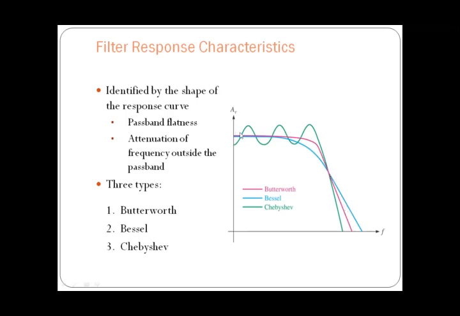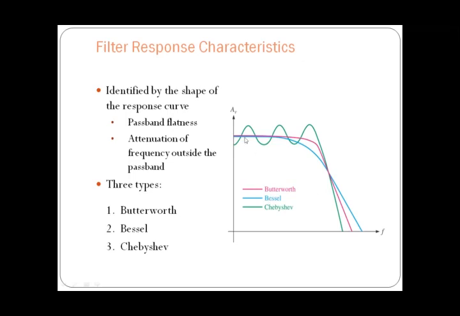Here you can see it is having the maximum gain, which is a flat line. You can observe a flat line up to here. If you consider the cutoff frequency here, you can see the attenuation is also very near to the cutoff frequency. So this is the response of a Butterworth filter. This is how the response of a Butterworth filter will be.